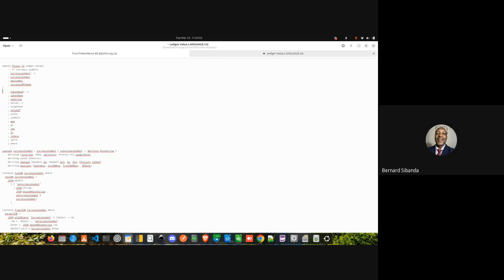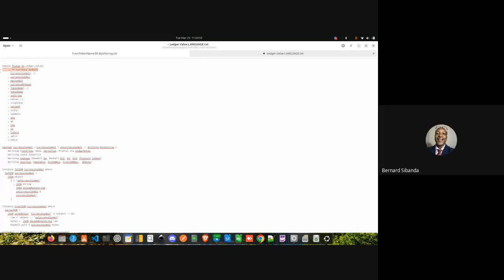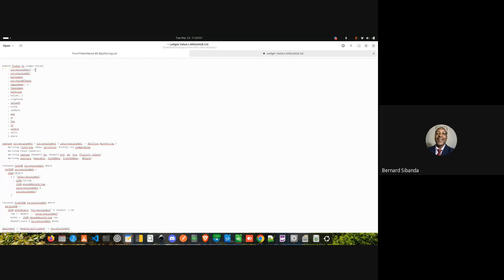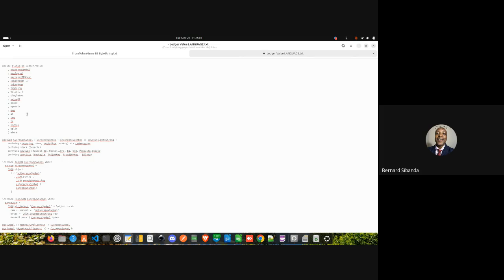So I'll show you how we are going to document this and which tool we are going to use to document. These are the functions which you see down here that are exported. This currency symbol is this new type here. This MPS symbol, you'll see it down here. MPS symbol, there it is, the function.